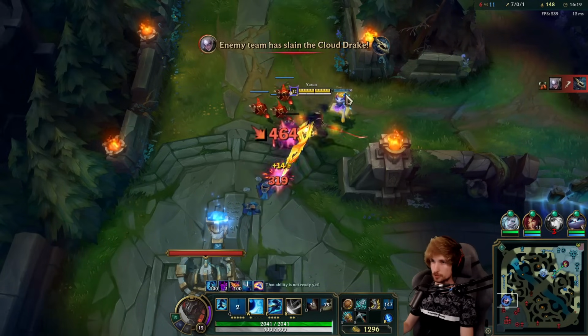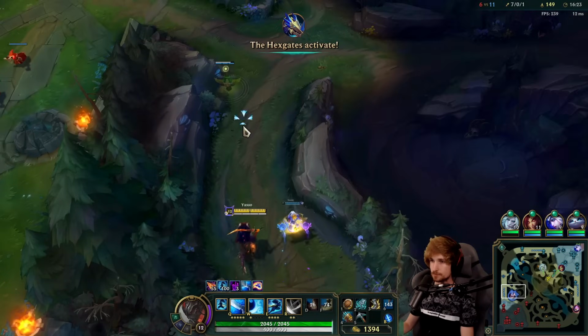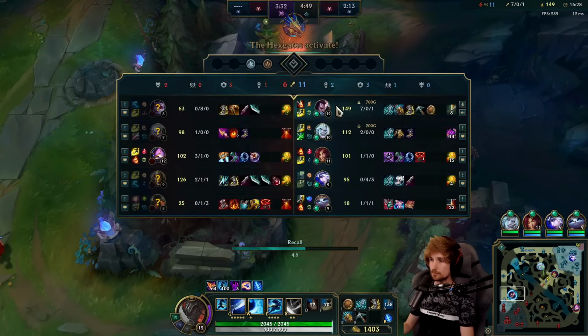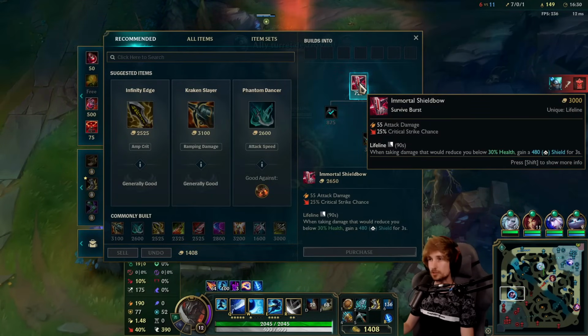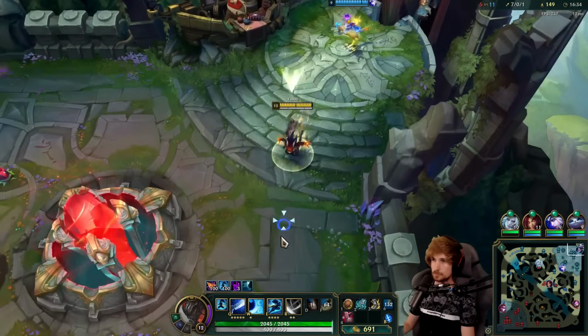It's very hard for the enemy team to stop me at this point. I'm really, really fed. I can get my Shieldbow. After the Shieldbow, we straight up go into Infinity Edge. I am the wind of change.